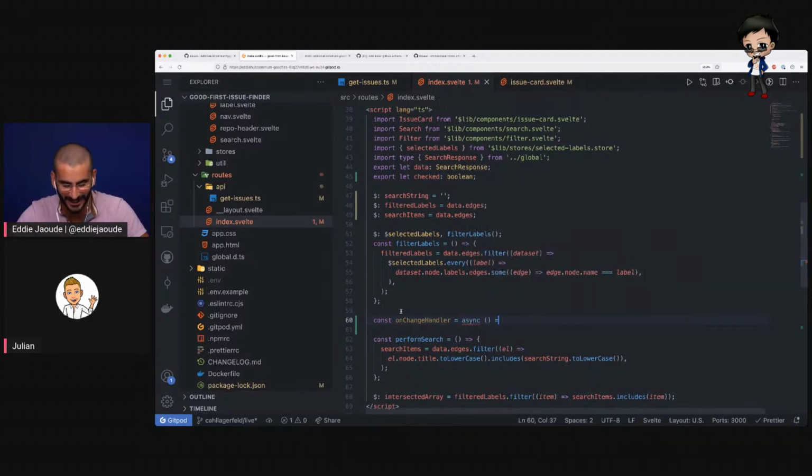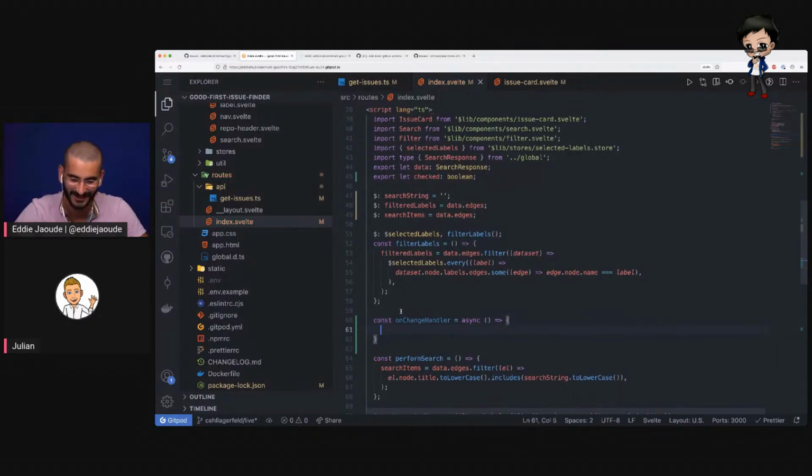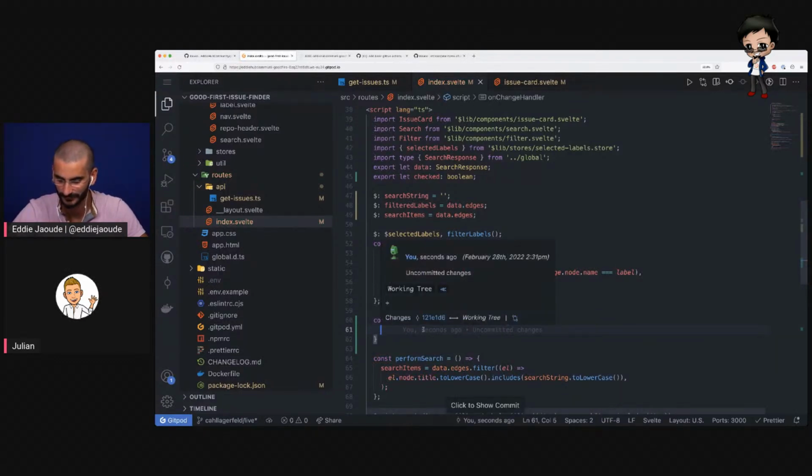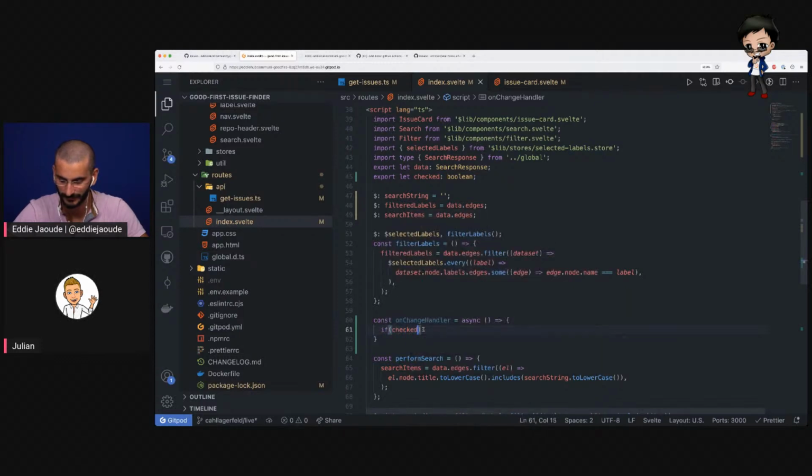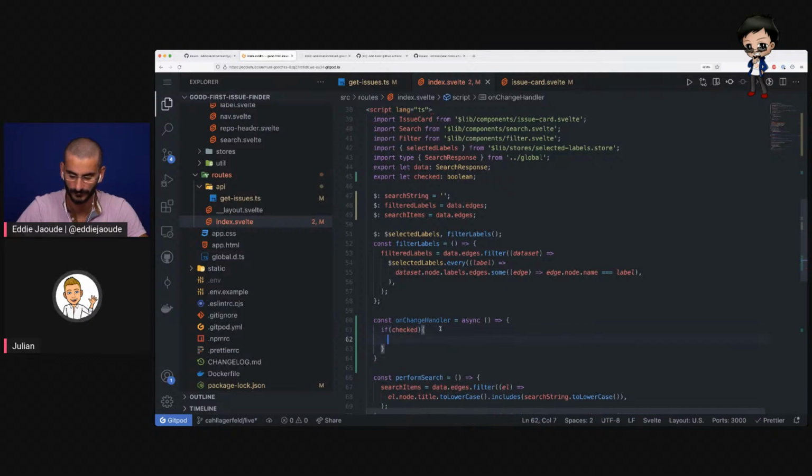So the onChange handler. Okay, let's have a look at this. Exactly. The onChange handler is a function, and inside this function, we need to have again our checked prop we're having here, because in case it's checked, we need to set the query param to true, because we want the global query.